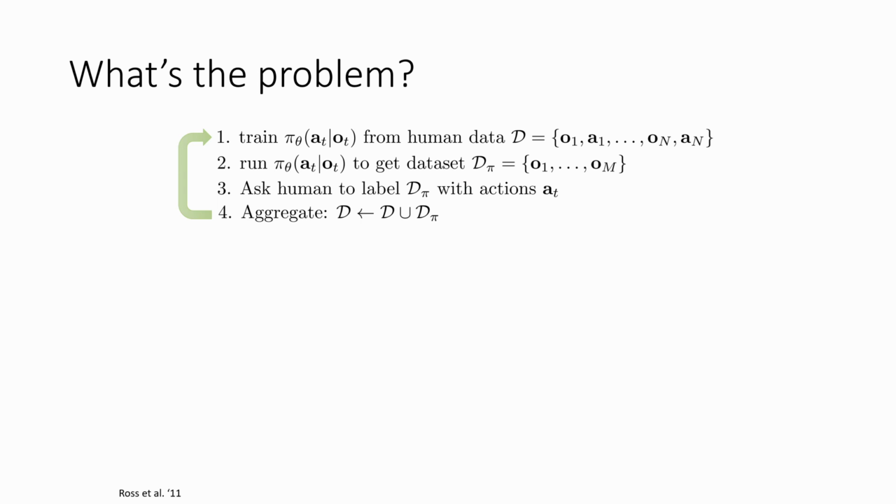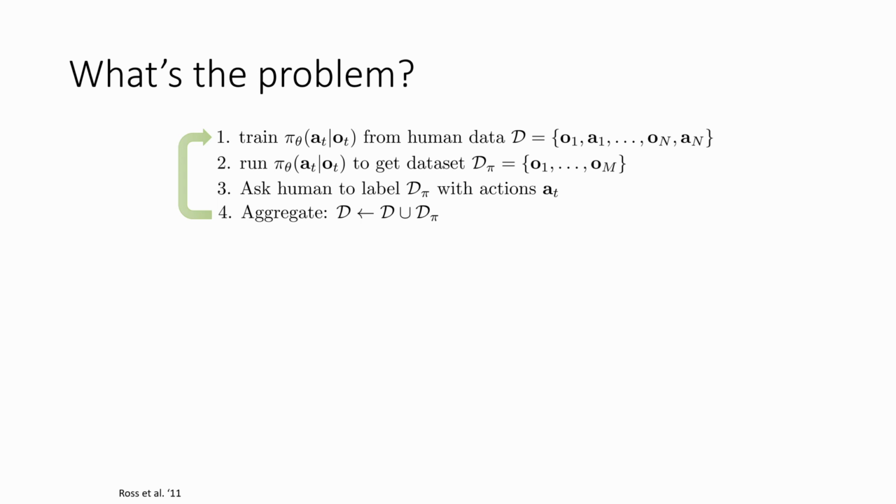Yeah, so to rephrase this, you're asking people to do something pretty unnatural. You're asking them to label these observations with actions, but people rely on some degree of temporal continuity, of temporal coherence. When you're driving a car, it's not like every single time step is a separate snapshot. If you're holding the steering wheel like this, you'll probably be holding it the same way at the next millisecond. So this mode of asking people to provide labels, in some cases, can be quite unnatural, and they might not provide good labels.